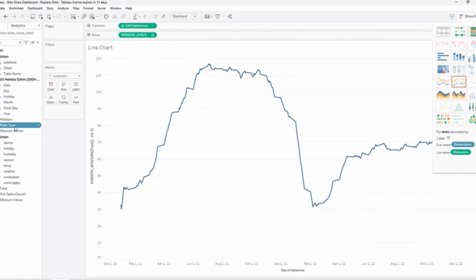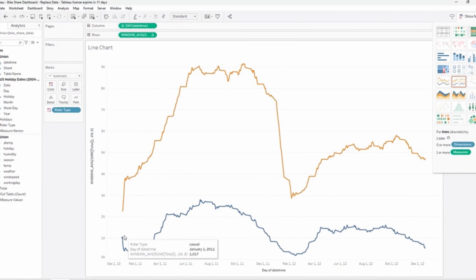And we can take that dimension and pull it over, and it will split our value. So now you can see the benefit of having that. So let's start building some visuals where we can answer some of the questions that would be around this rider type.